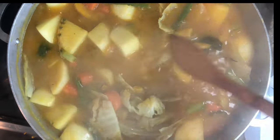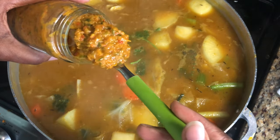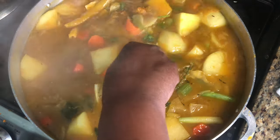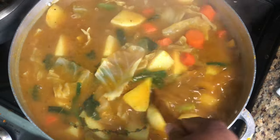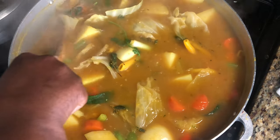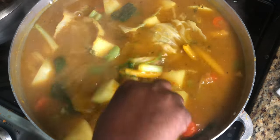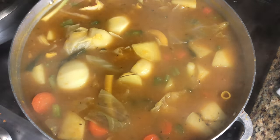I'm going to give it a stir and then a taste. I'm going to add my epis — just two spoons — that's going to add a nice flavor. If it's missing anything, I'll add a little salt. So far it's absolutely fabulous. I didn't add any acid because our meat already has acid.